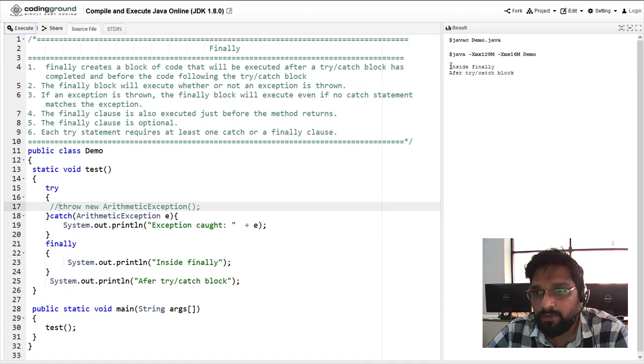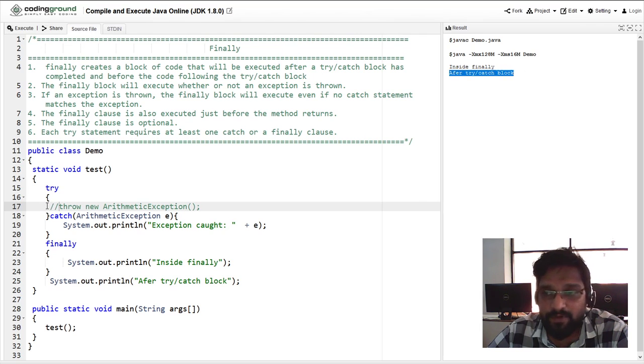I got the output. First it is printing inside finally, then it is printing after try and catch block. So that's what we have discussed, right?